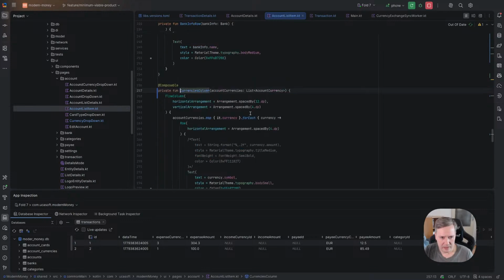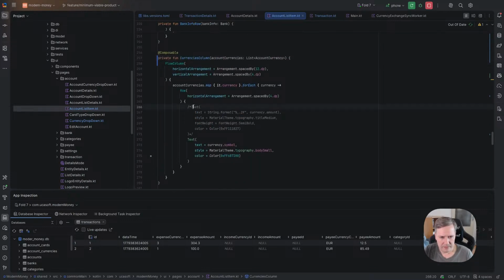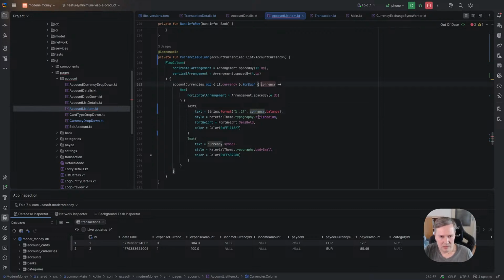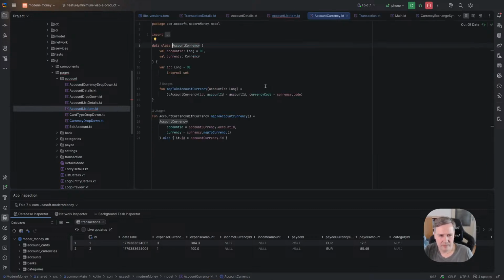Let's do one thing inside it, yeah, because it's a list of currency. Yeah, we will do one trick here, but I still want to have currency amount. Yeah, we don't have amount, we have account amount. We don't have this amount. We have to calculate it, to be honest, for currency.